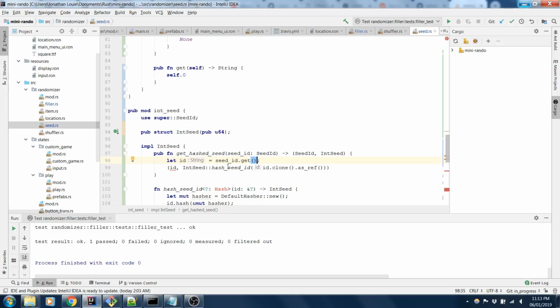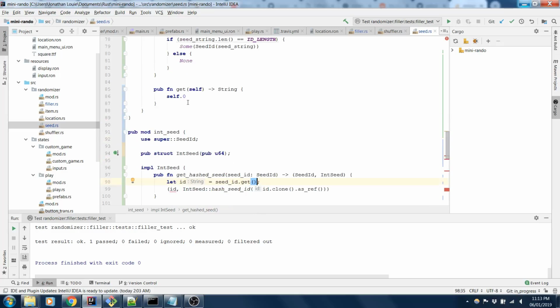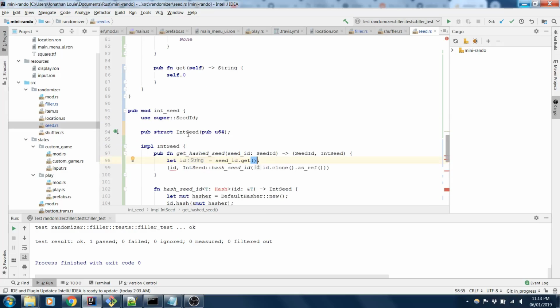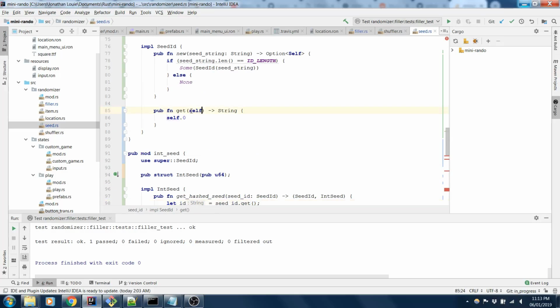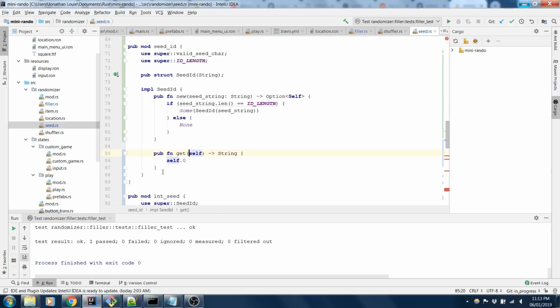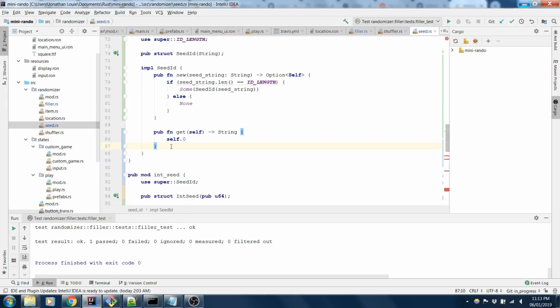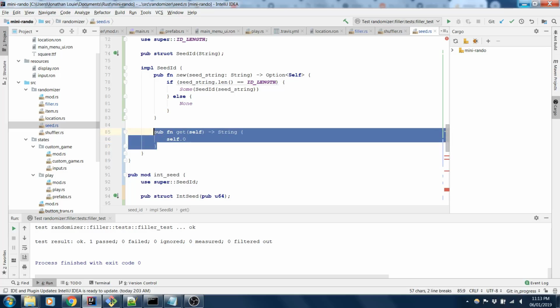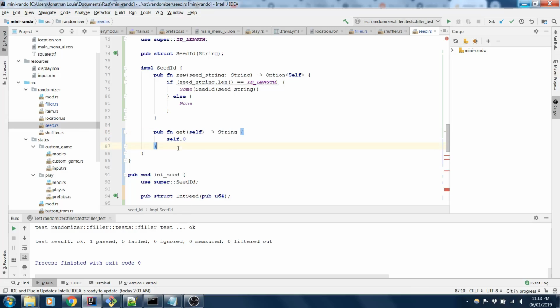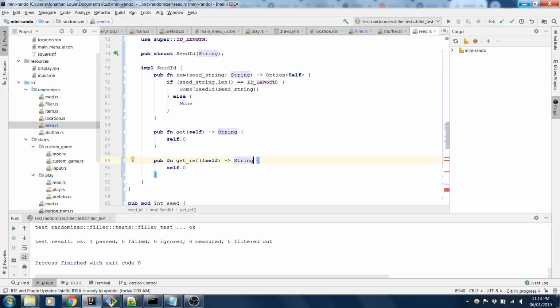I'm starting to realize that move semantics here are kind of causing some issues. I could get a reference. I could change this to return a reference or something. Or give a second get shared reference or whatever. Should I do that? I think that might make more sense. Get ref. And then we return. Or maybe I can return a cloned string.